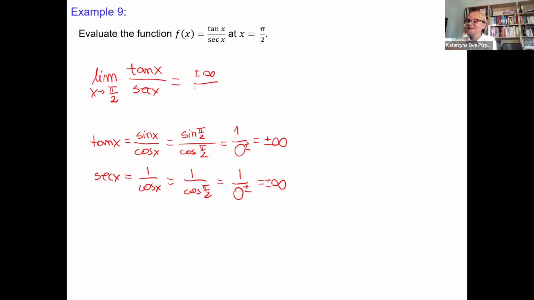We have to investigate. That means actually, we may rewrite, and you will rewrite right away, but I just wanted to show you what we are actually getting. Big number over big number. Is this an indeterminate form? Yes. Okay, I just want to make sure that we recognize this one. Yes. Okay, that's what we can do.